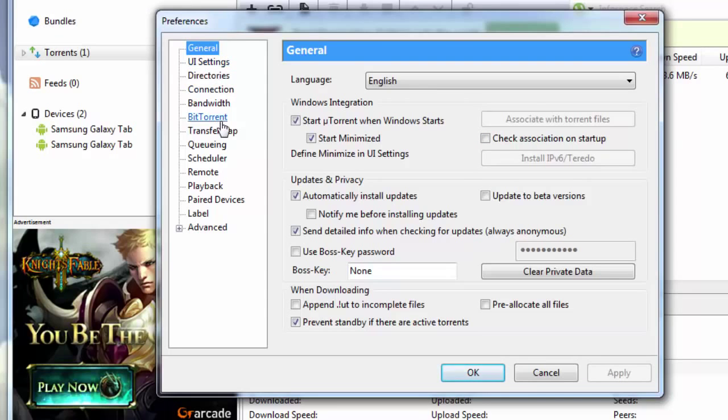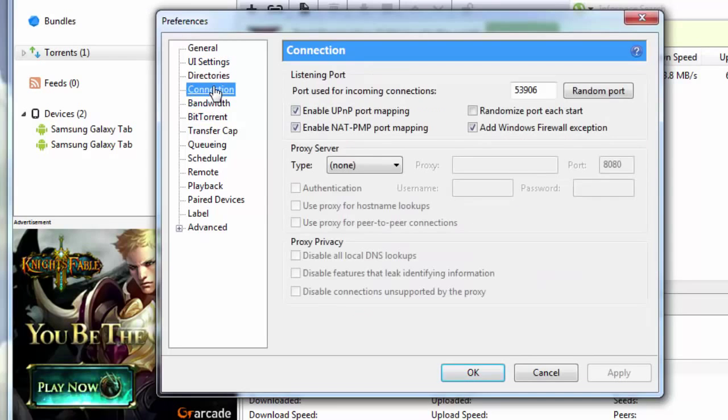After that, go down to connections. In connections, type in the port 53906. Kindly note that this port works best depending on the country and region you reside in, so I'm giving you a couple of other port options to strike the best combination.